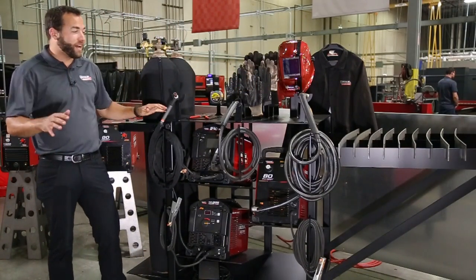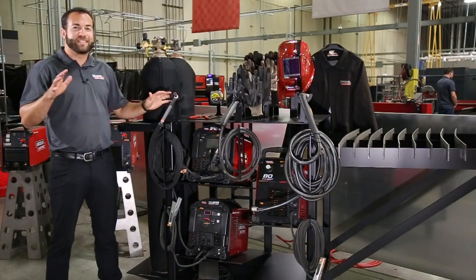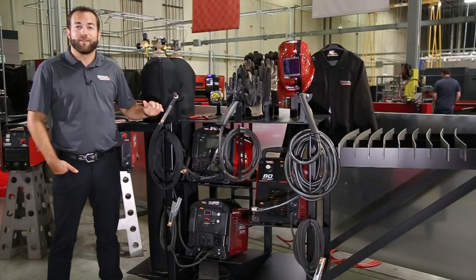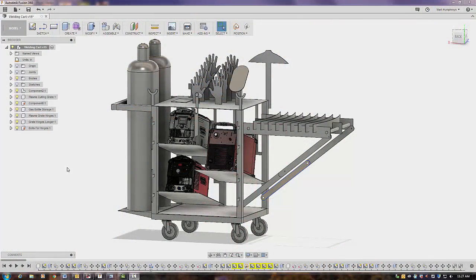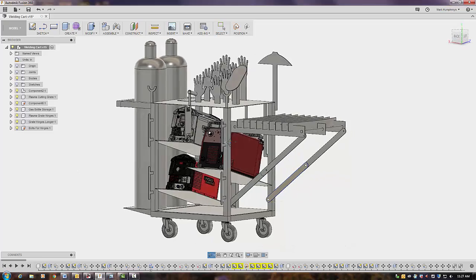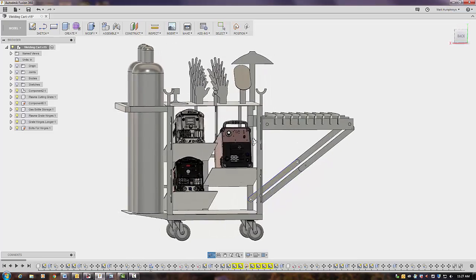So this is a pretty complex design. It was a pretty outlandish idea, and we decided to do it all first in a three-dimensional CAD software program. So let's start explaining that. Here's the 3D model of our welding cart, and you can see just how complex the entire design is.